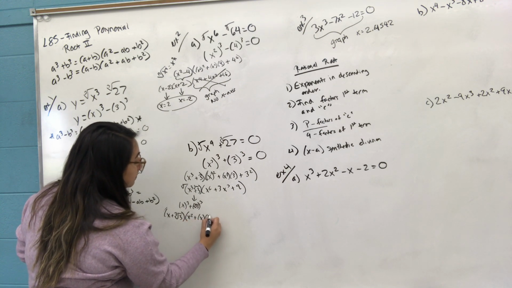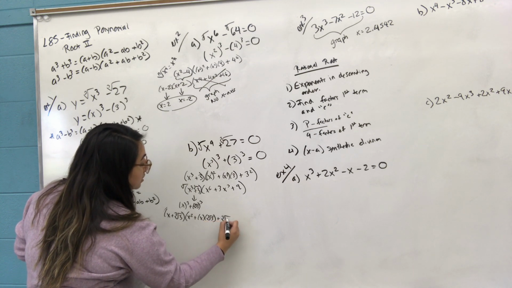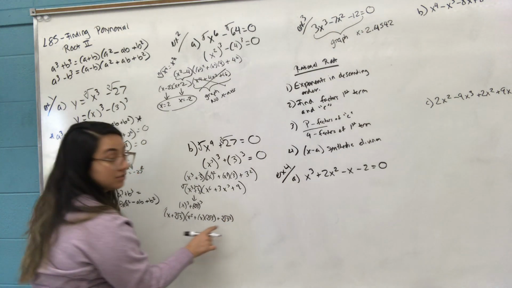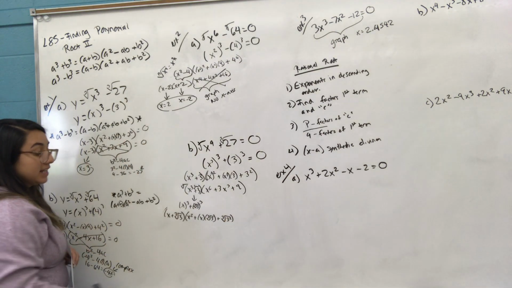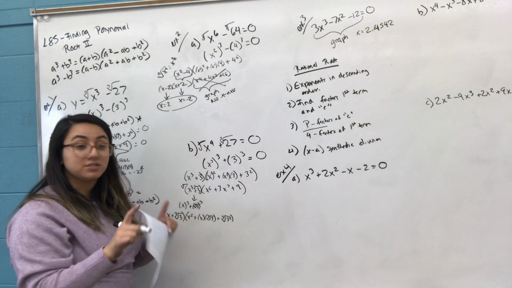plus your first term times your second term, plus your second term squared. So it's going to be the cube root of 3 squared. I'm just going to apply it to just the number underneath. It's not going to cancel out. The squared and the cube do not cancel out. Only the cube and cube cancel out.